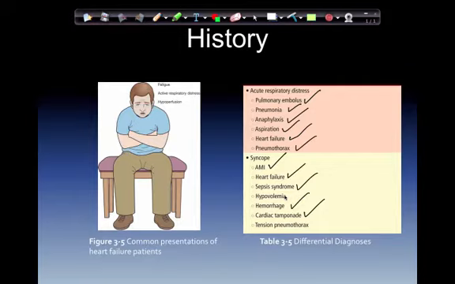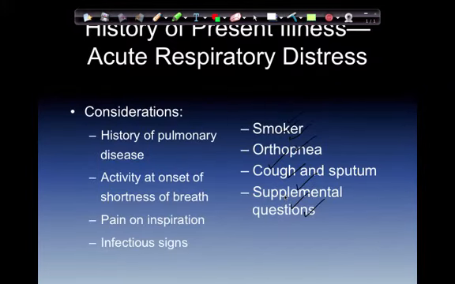Cardiac tamponade: pulsus paradoxus. They take a deep breath in and the radial pulse goes away. They have electrical alternans on the EKG. Tension pneumothorax: at the point that it becomes a tension, we'll have a mediastinal shift or tracheal deviation. There is a specific clinical indication for each one of these. So start off broad and narrow it down through your assessment.